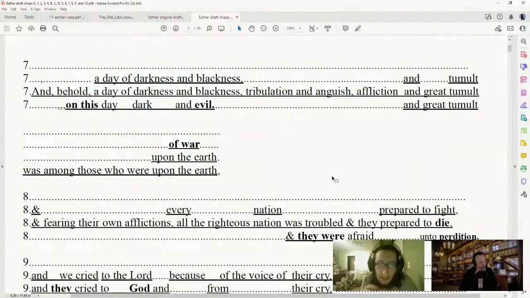But also, not only that, the Alpha text and the Old Latin are shorter. But the fuller text fits the way Scripture often works, which is that it uses parallelisms. It says the same phrase multiple times in slightly different wording. Sometimes we will find in the Septuagint or in other versions of the Old Testament that they don't like the repetitions, so they remove those repetitions. So this phrase, tribulation and anguish, affliction, most likely is authentic, just because scribes often removed repetitious things like that.